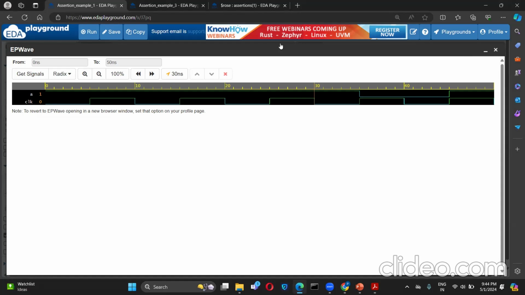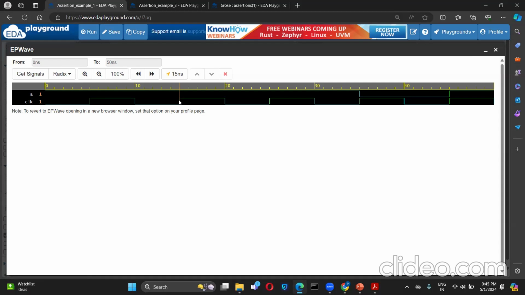Okay, ma'am. So for concurrent assertions, we will get the result after one clock cycle? Yes. See, the evaluation is checking at the positive edge of the clock, and it gives me the evaluation at the next clock cycle, the next positive edge, basically. Okay, please give me the difference between immediate and concurrent assertions, ma'am.